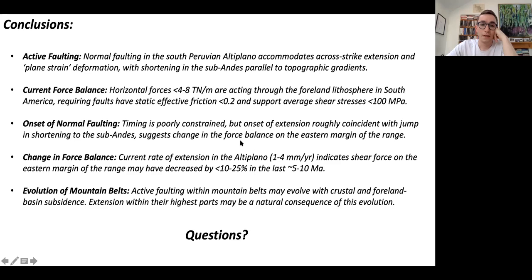Peter van der Beek asks: haven't you discussed a potential role for Altiplano uplift from lithospheric foundering in your model? Although disputed, there appears to be evidence for late Miocene uplift in the northern Altiplano. How would that affect the stress field? Yeah, that's exactly a great point. The reason why I've not thought so much about delamination or lithospheric foundering, or whatever you want to call it, is partly because of the effects of subduction and the presence of the flat slab, for example, underneath the central part of Peru. If there's a flat slab underneath, then the lithospheric mantle can't go anywhere. It's got to be either pushed away or it can't founder.